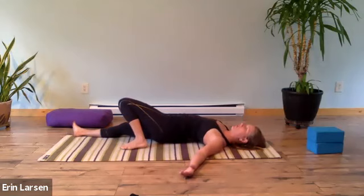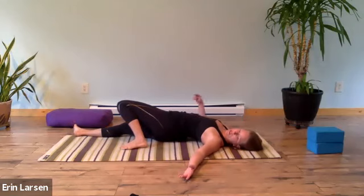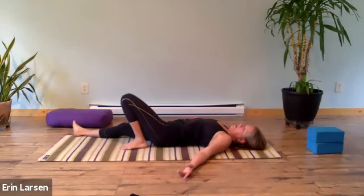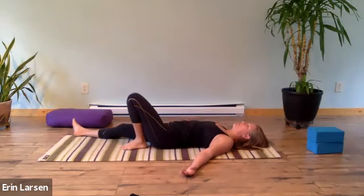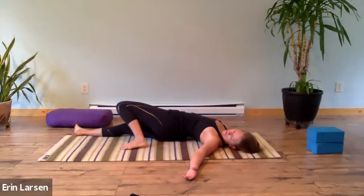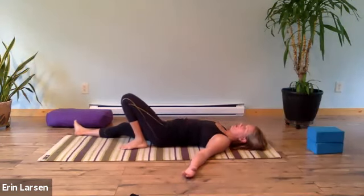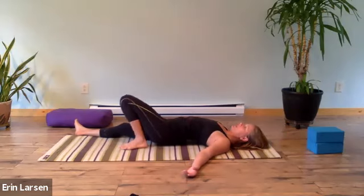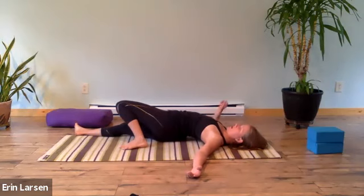Angle that left knee to the right, reach out through the left arm. Because you're twisting, you might not have as much extension and length out through that left arm. And then come back and rest. Inhale to rotate through the spine, reach and look towards that left hand. See if you can feel on the movement the left shoulder blade pressing into the back of the heart.